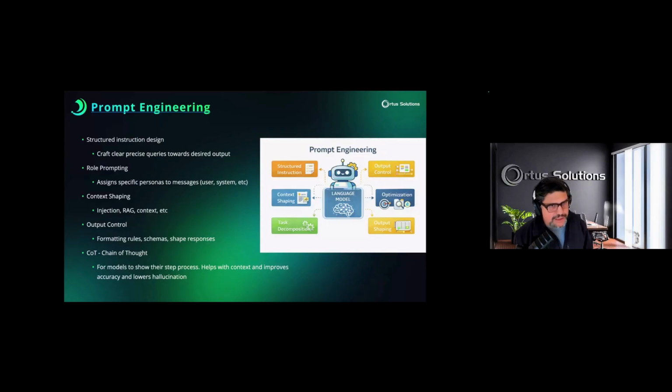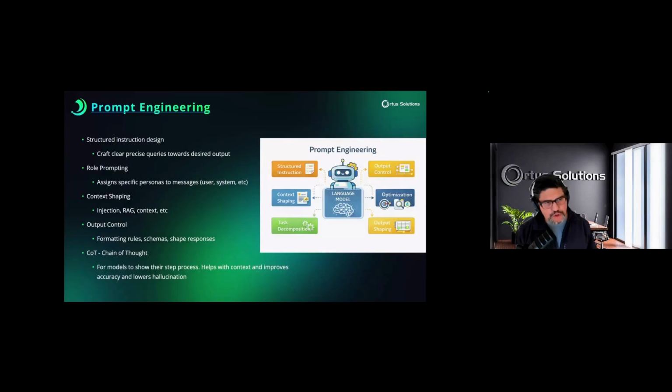All right, role prompting also, it's important, right? There are also specific personas that are assigned to the different messages that are going in and out. Context shaping, and this is important. This is basically when we can start doing injection of different types of context inside of your messages so the LLM can be informed of real-time activity, maybe RAG, augmentation, vector searches, etc. Okay, so that's where context shaping comes in.